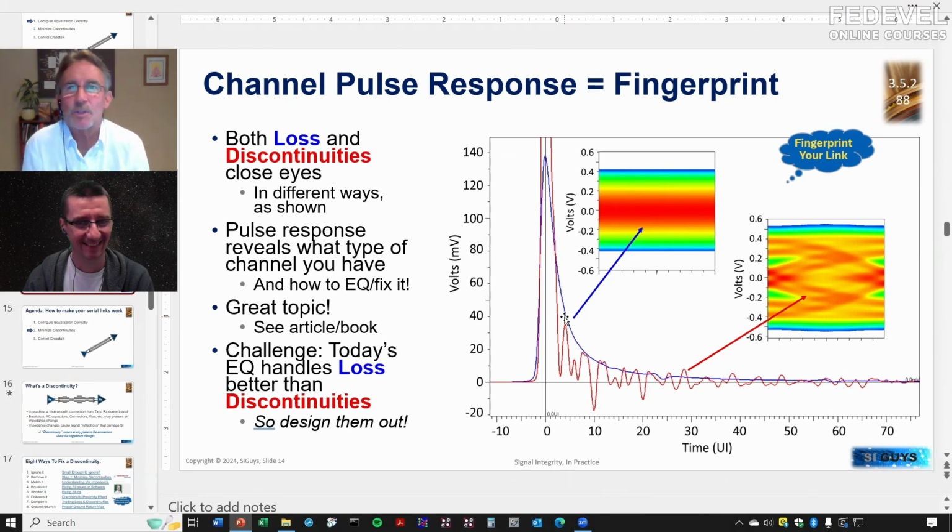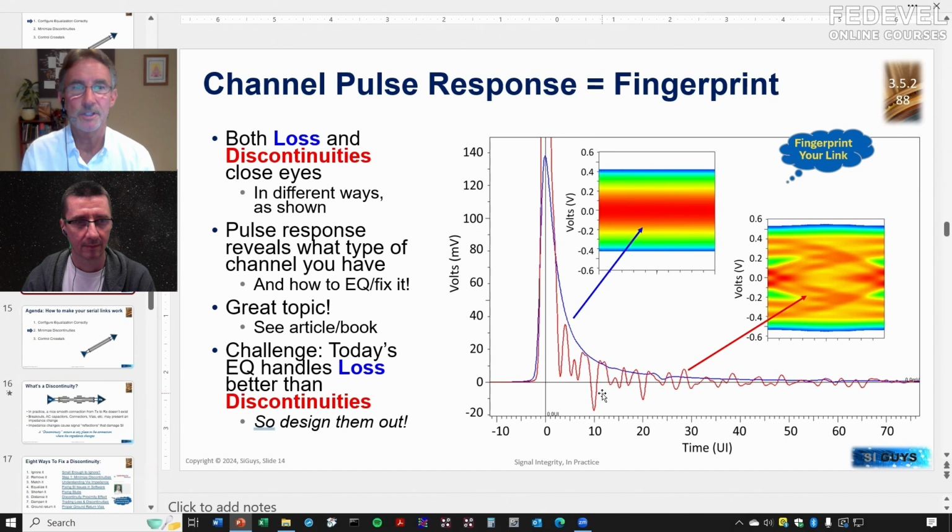Basically, equalization, I didn't show an equalized pulse response here, but the equalized pulse response just pulls all this stuff back down to the line. Subtract all these errors. Yeah, it's intersymbol interference. So the equalizers simply bring this all so that all the energy, all the voltage, is in the bit I care about.